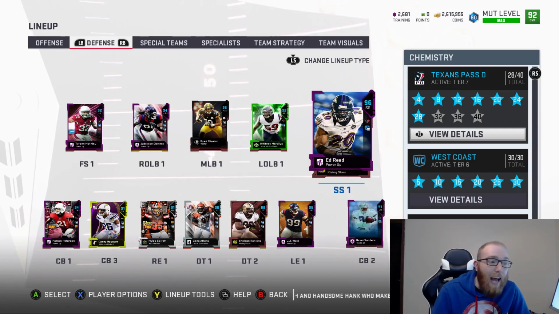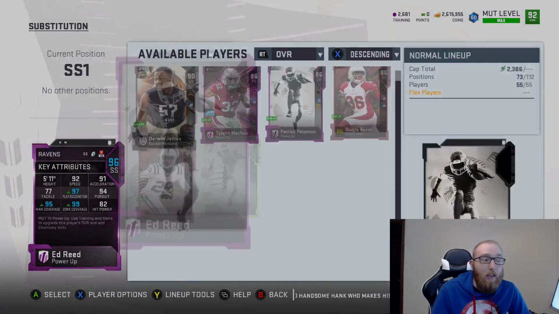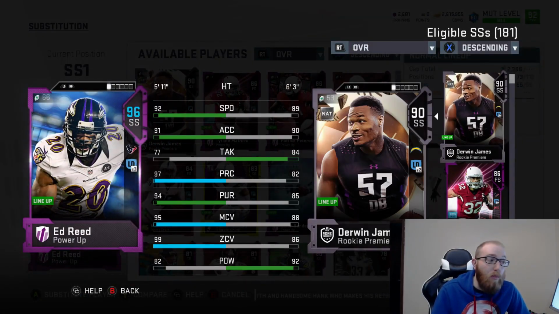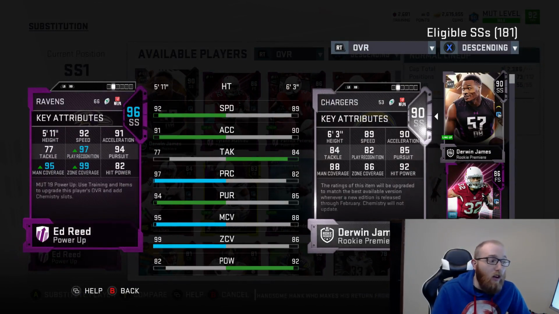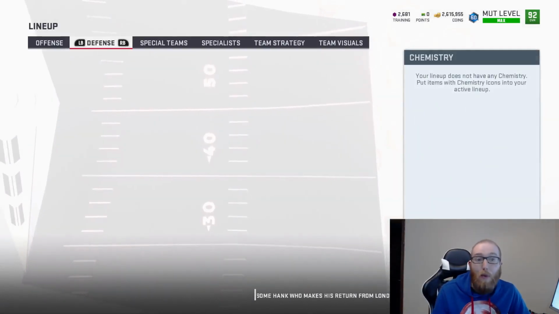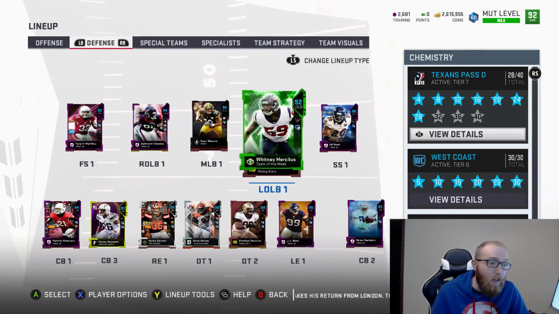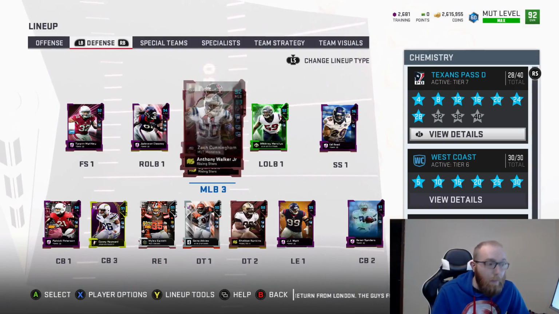Ed Reed has 99 zone, 95 man, I believe, so he's absolutely incredible whether you man him up or zone with the 92 speed. One of the best cards. I think I could run this card for much of the year. Obviously, he's a 96 overall. I could run him for quite a while. I could keep him until he gets an ultimate legend or whatever. So he'll be on my team for a little bit.